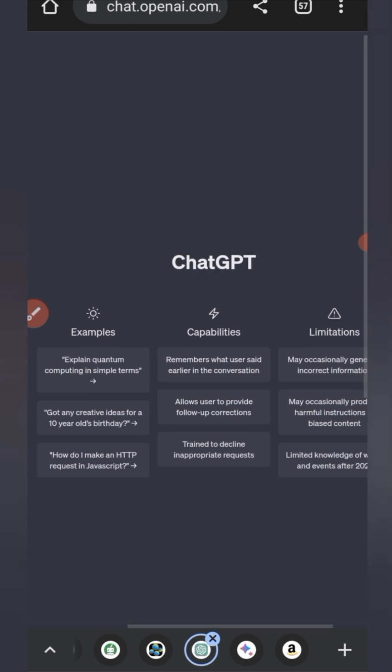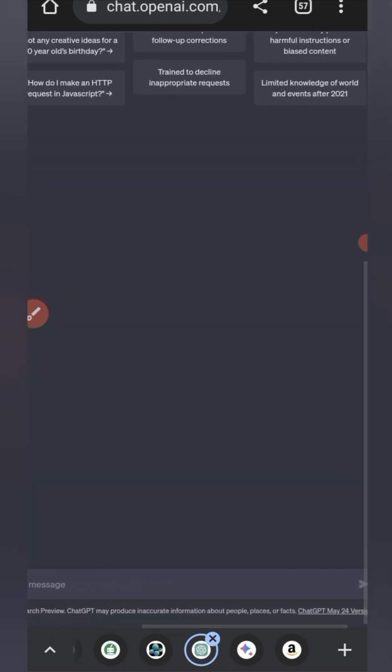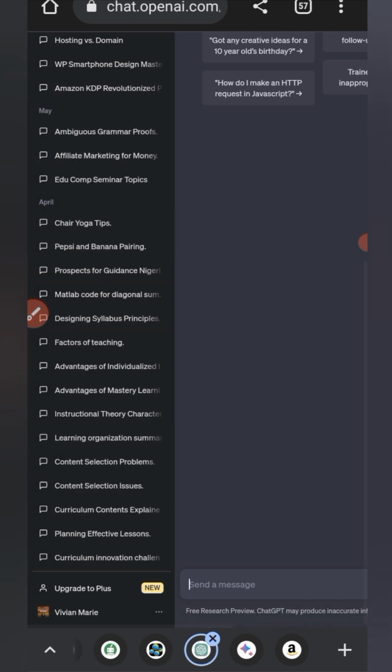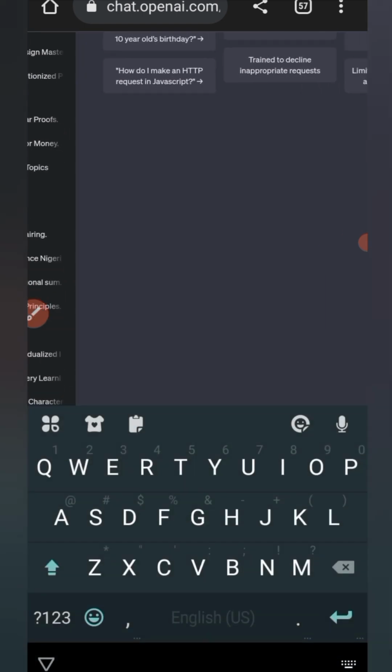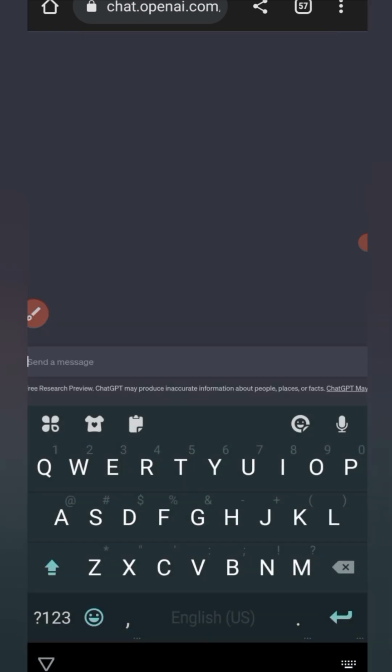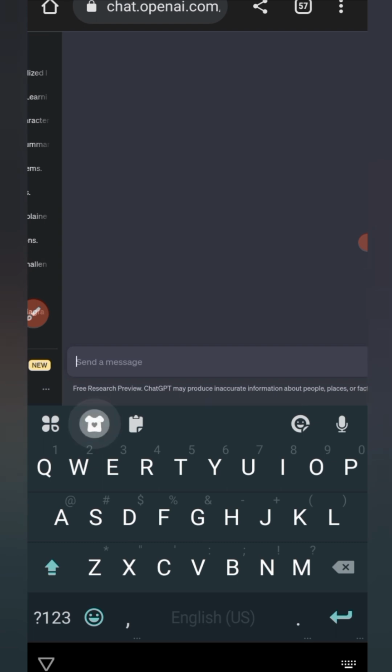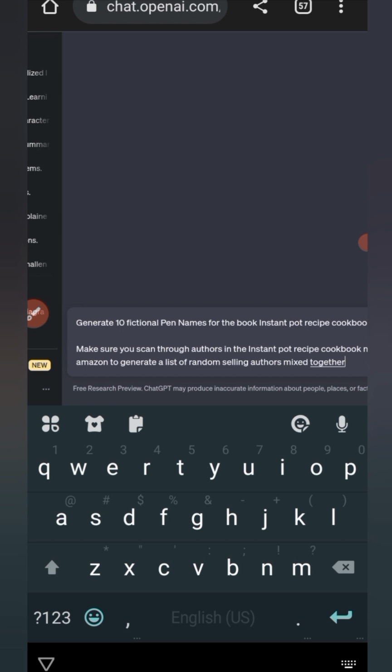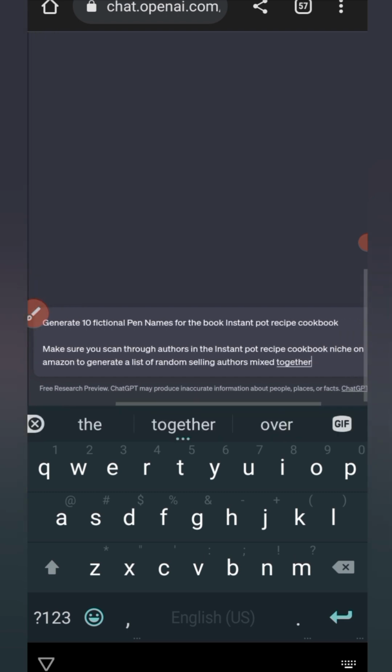So guys, what you just need to do is go to your ChatGPT, in the send message section, which is the box. I've already composed my prompt, so I will just paste it. You want to do the same thing. It's quite simple. Just get your pen, or you can just note them down. So which is generate.